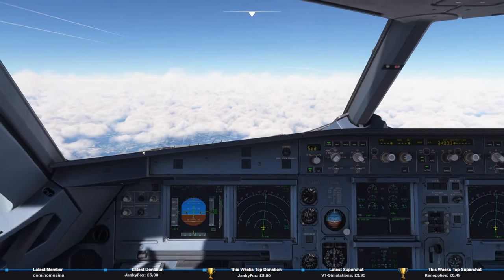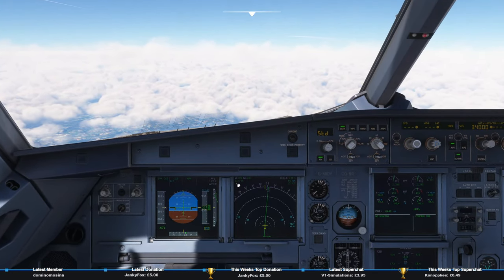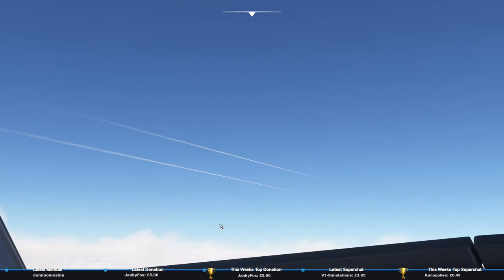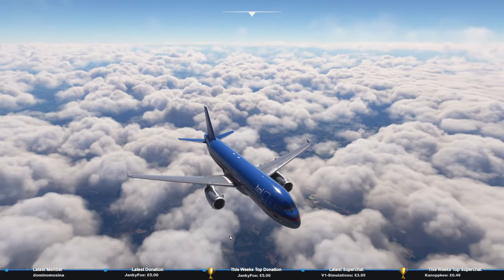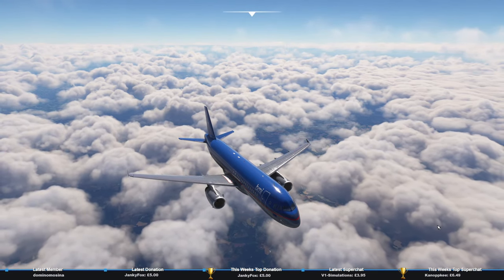Right, passing 23,000 feet. Flight level 230 up to 340. There's a lot of traffic here on VATSIM. You can see the contrails. Got a couple of aircraft. Everything is running very smoothly in the simulator today.